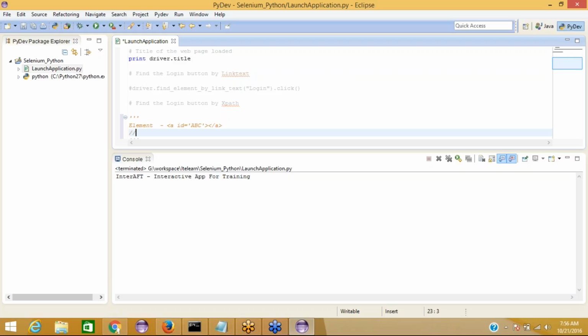So once I do double forward slash a, the format is you have to give the tag name here, and after the tag name in square brackets you have to give at the rate, the attribute name, any attribute that will help you to find your element uniquely, and then equal to, in single quotes, give the value of that attribute.